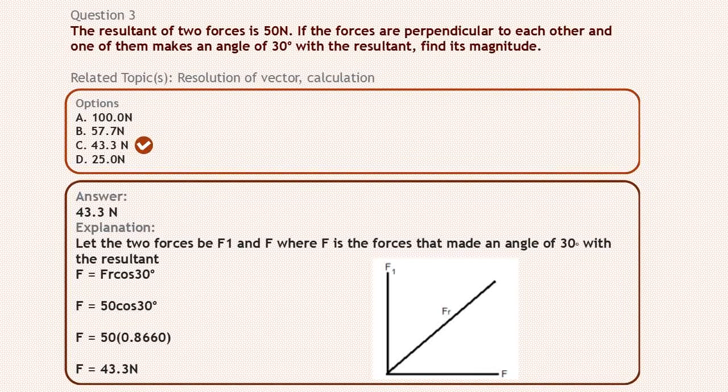So how do we get the value of this force F here? By resolving the resultant force in the horizontal. To resolve it in the horizontal with the angle of inclination to the horizontal, we are going to use cos. So the horizontal component, that is this F, is going to be equal to the resultant force times cos theta, the angle between the resultant force and the horizontal. You have the resultant force from the question to be 50 Newton. You have 50 cos 30. Cos 30 degrees is 0.8660. So you have 50 times 0.8660, and this is 43.3 Newton.